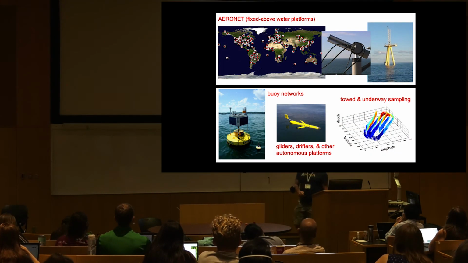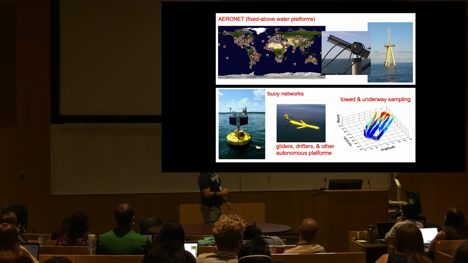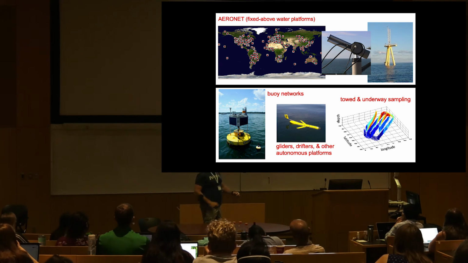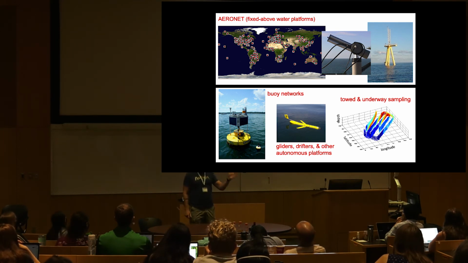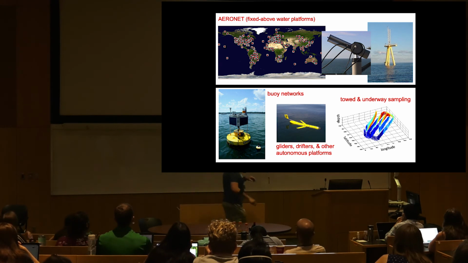Other sources of data at the time, this is AeroNet. You've seen that before. You've seen it in person. But there are AeroNet OC towers, so you have an AeroNet station where you're looking at the water. They're incredibly valuable. They will be used extensively for our validation early in the mission. But there's a lot of other ways you can collect data.